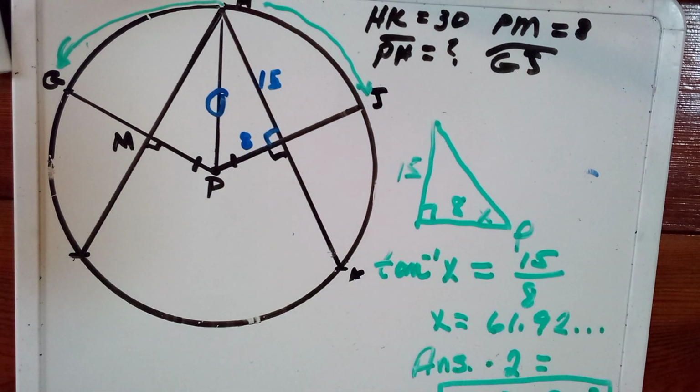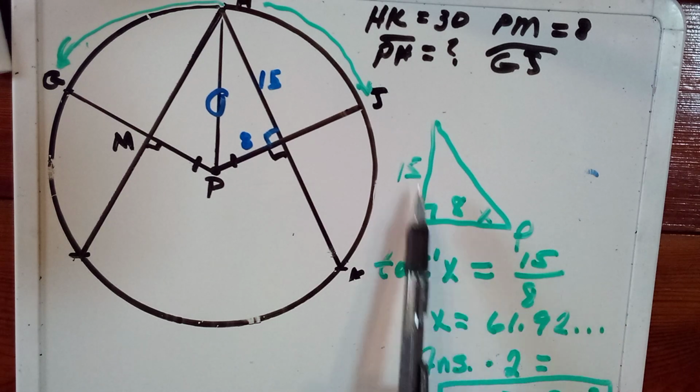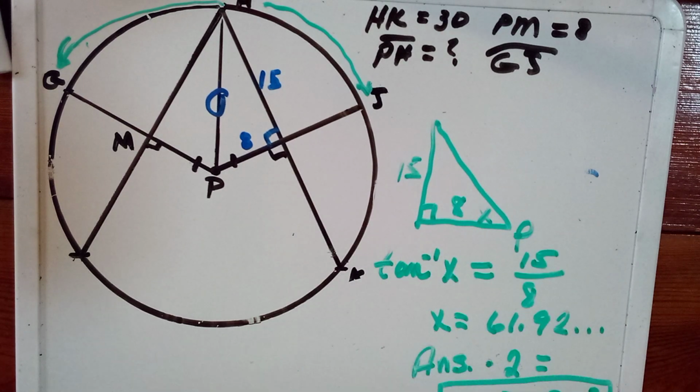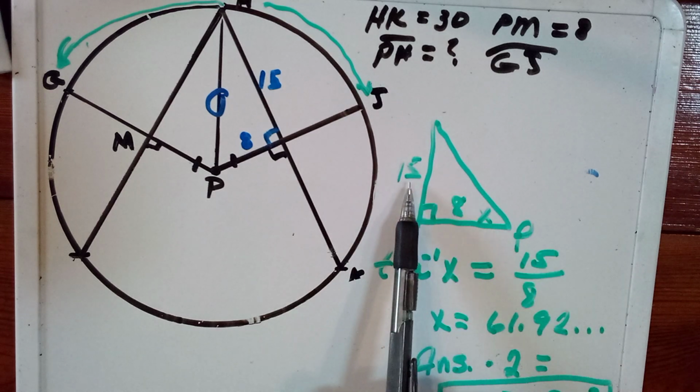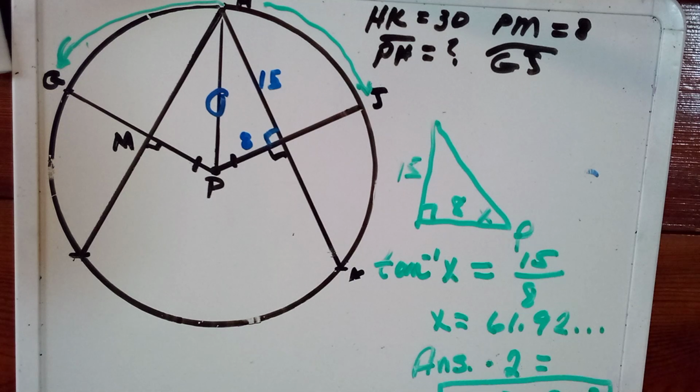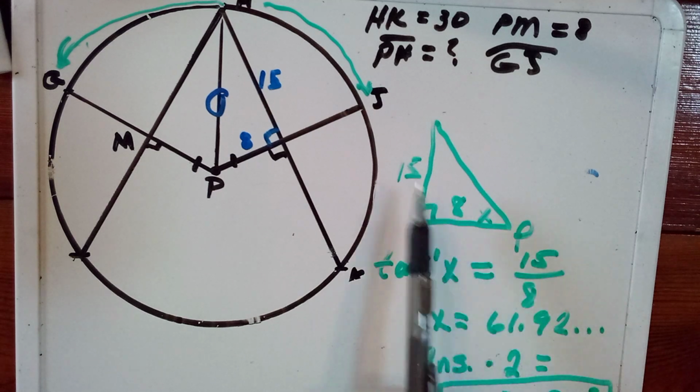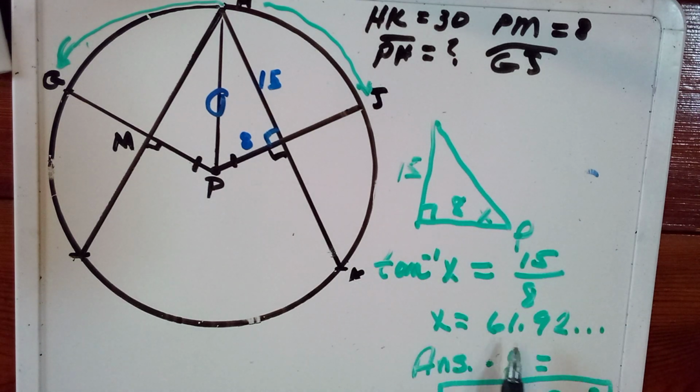In this case, we are solving for an angle, which means we're going to use the inverse. And the two legs I have available to me, using simple SOHCAHTOA right angle trigonometry, are my adjacent leg and my opposite leg. So I am going to use the inverse tangent function. The inverse tangent of x is going to equal the opposite over adjacent, in this case 15 over 8. That gives me an irrational number of 61.92 degrees.